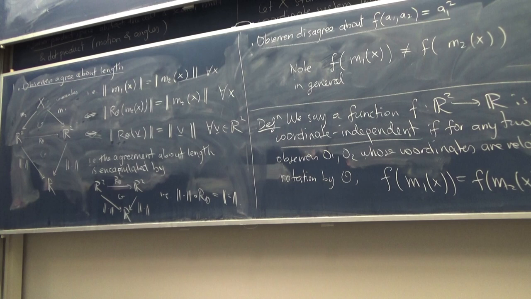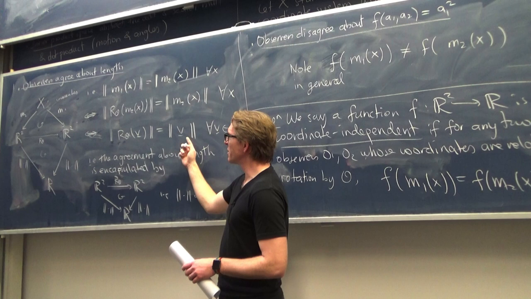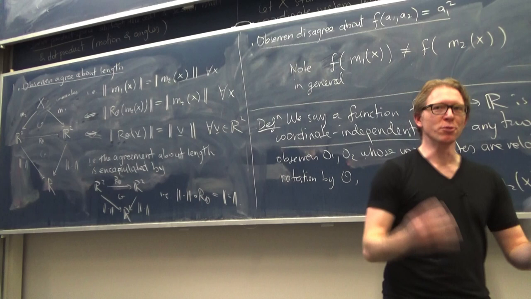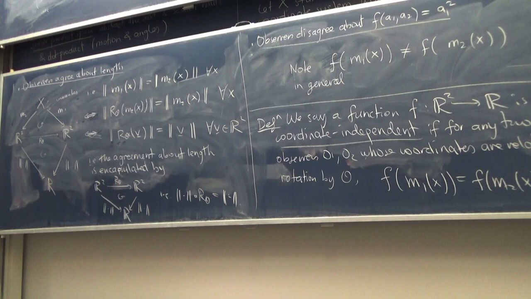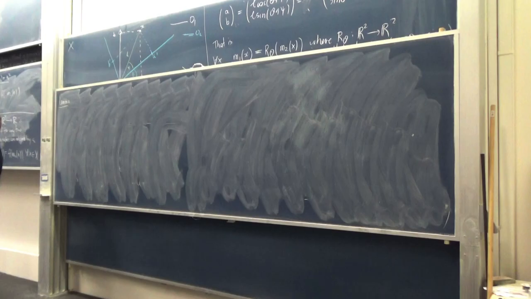Let me give you one more example. I take the distance from the origin where both the observers sit to the point x, and I multiply it by 2. Well, both observers agree on the length, so they'll agree on twice the length, right? If I take the length and I square it and add 3 times the length, they'll also agree on that. Actually, I can do anything I like to the length. I can take any function of the length whatsoever and they'll agree. And that's it.